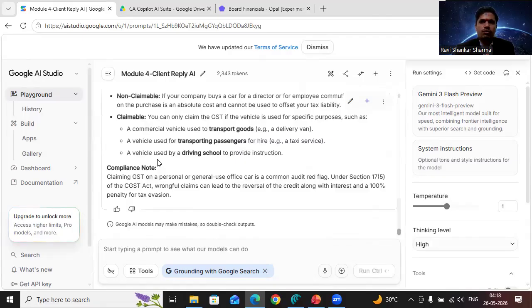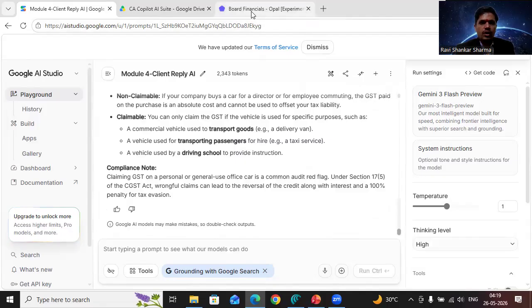Now we will see some workflow automation on Google Opal. Friends, on Google Opal, we can link some workflows. We can create good dashboards. For example, a chartered accountant has to present to the board the financial statement and some major concern areas for the board members. So we can create that on Google Opal, and once we create this application, we can use that application for multiple clients.